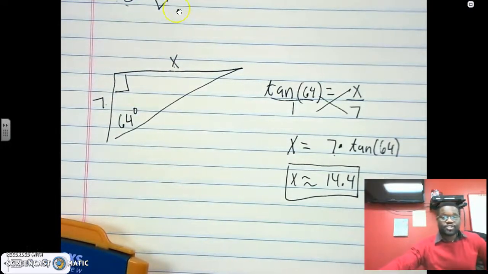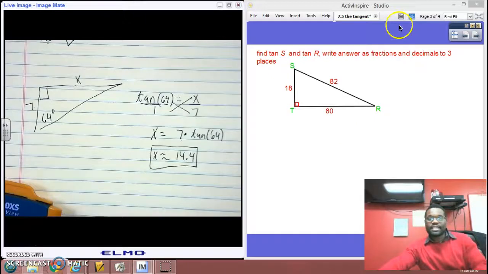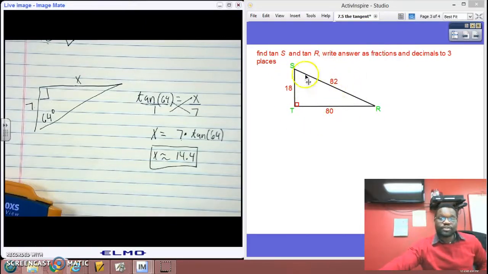All right. That is the tangent ratio, and it's only used in right triangles, and it's only dealing with the opposite and the adjacent side. A quick note, many times I think about using the tangent whenever I don't have anything over here for the hypotenuse. If the hypotenuse is not in play at all, then I'm thinking tangent, meaning there's no x here, there's no number here. But that's not always going to be the case, because look here, I have a number for all three of those there. But consider the tangent when you definitely know the opposite or the adjacent, and you need to find the opposite or the adjacent. As long as you don't have to deal with the hypotenuse, then the tangent is at play.